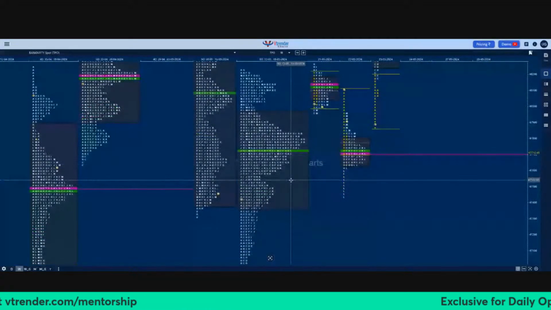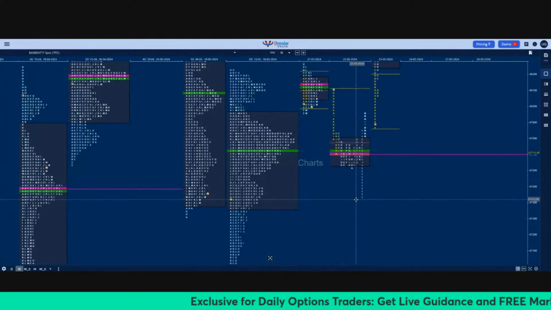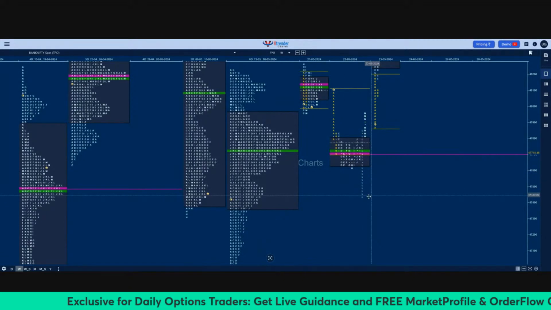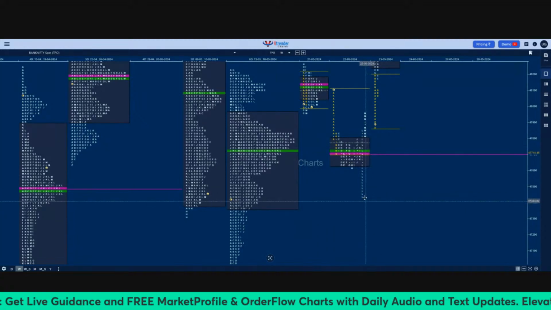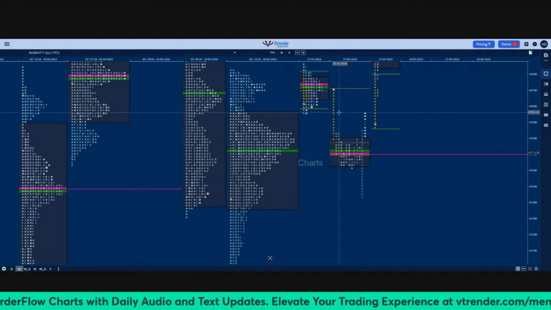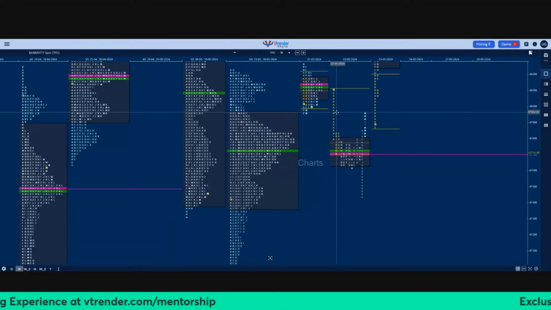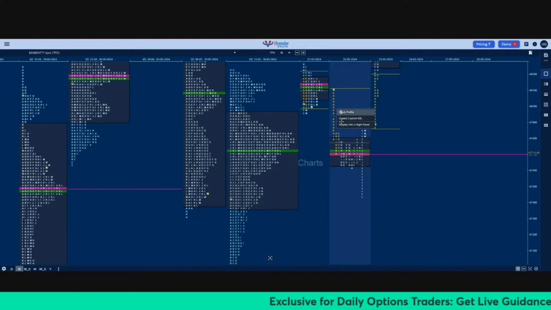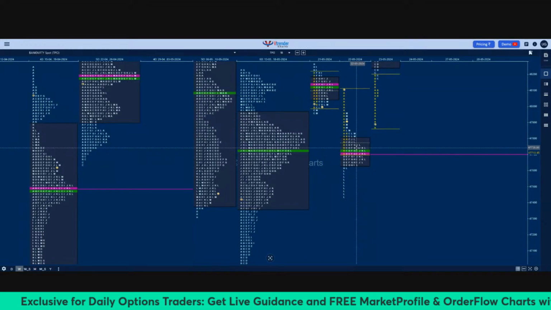This weekly value was a nice balance, so we swept through this value, but this move came in the L period where we got swift rejection at the lows. So this was very clear. This is a nice long responsive buying tail. So this went on to almost negate this A period selling tail which we had in the morning. So we closed right at the weekly value area high on that day, leaving a 313 profile. What is a 313 profile? It's a balanced profile with tails at both ends, with extremes at both ends. So this was just like in Nifty. We had the 2-day balance from where we were expecting a move away.